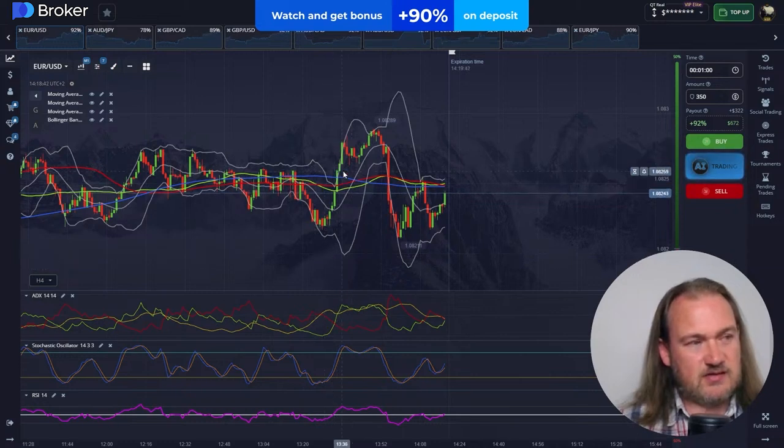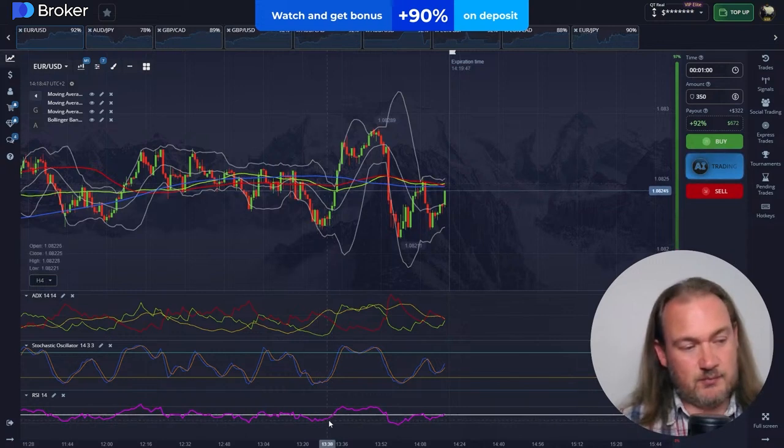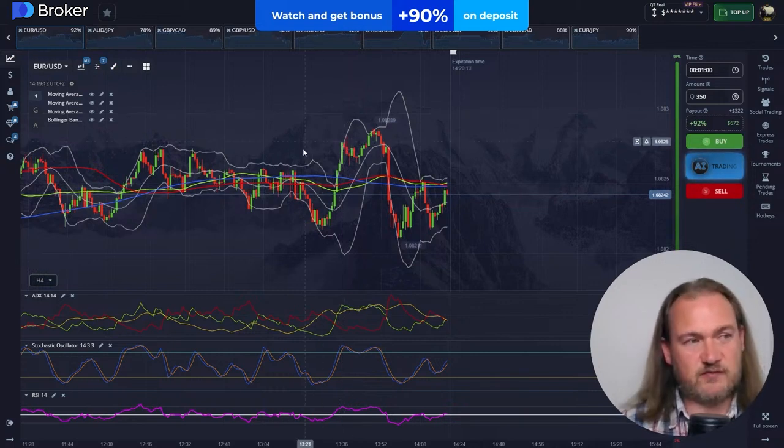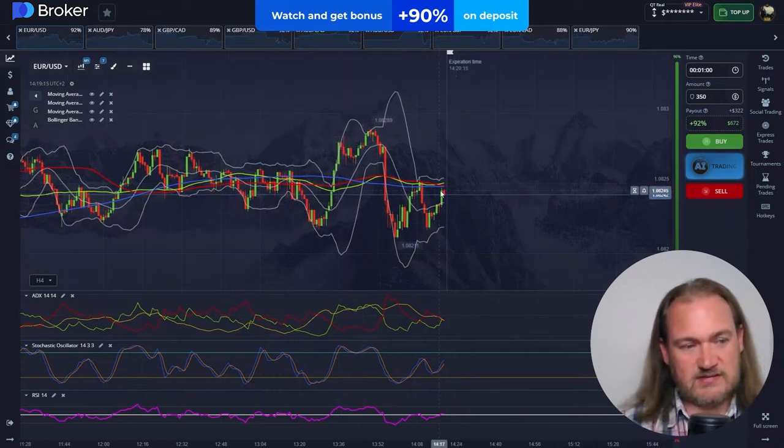As we see, here's another example where it didn't work. Price was in a downwards momentum. We had some momentum there, came back up, went through the Bollinger Band, but you'll notice that it went through my moving averages, and it also did not reject on the RSI middle line, so that would not be a sell entry at all. And by the time it got here, we didn't know when it was going to stop, so there wouldn't have been a trade here at all for us.